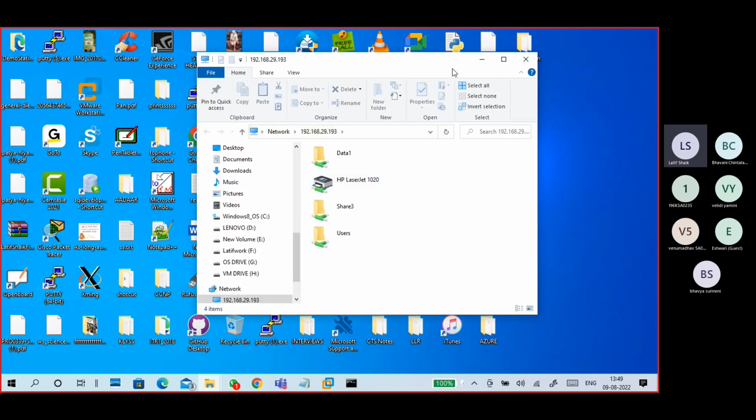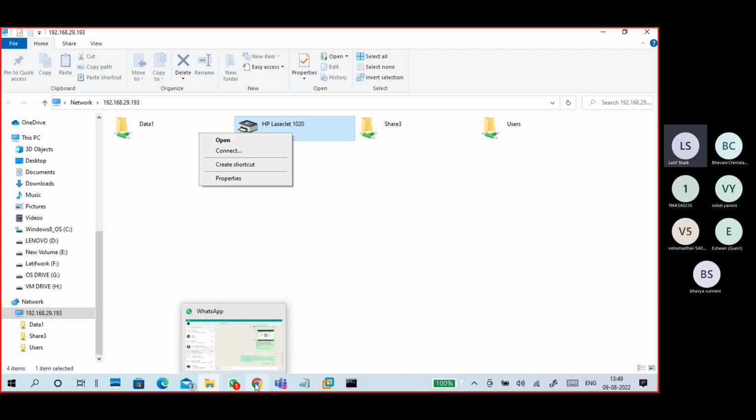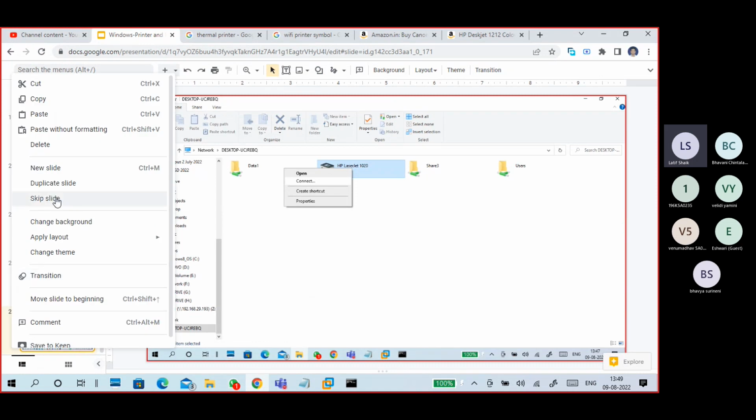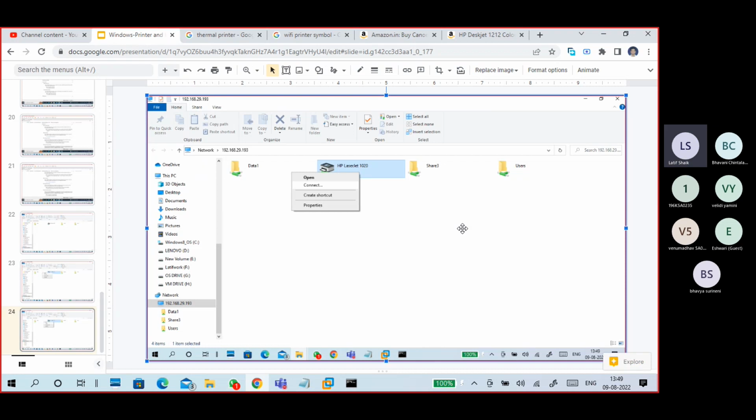Yeah, it is working. Check the connect, print screen, and we'll try again. So this is with IP address.